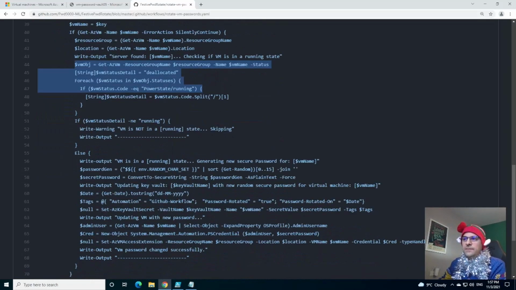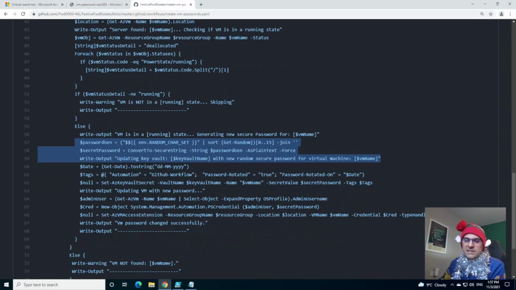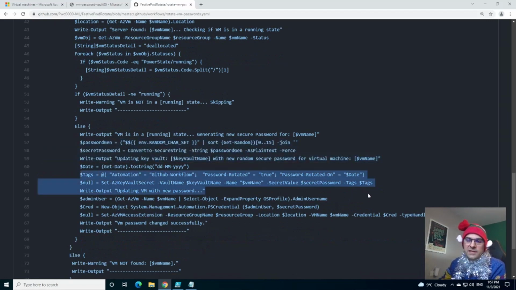If it is running, it is going to attempt to set the password on the VM. It's going to change the local administrator password. It's going to generate the password first, and then it's going to set it. Once it's set it successfully, it will update the key vault secret with the new password.